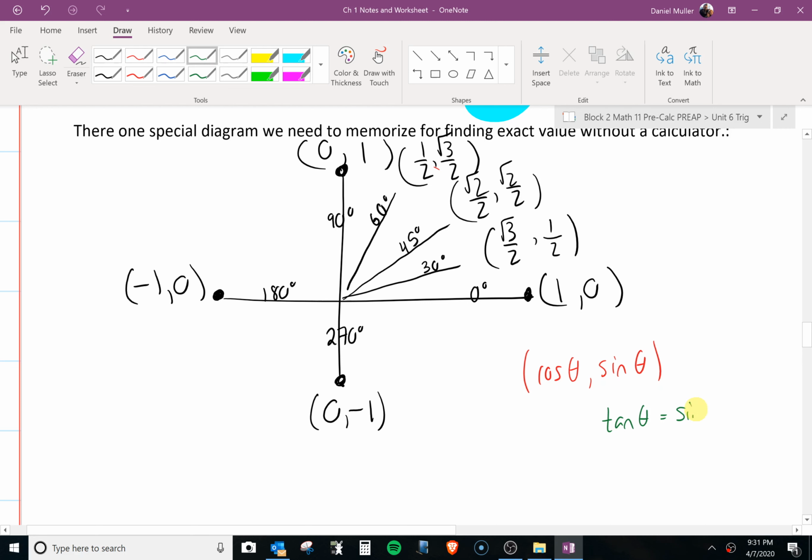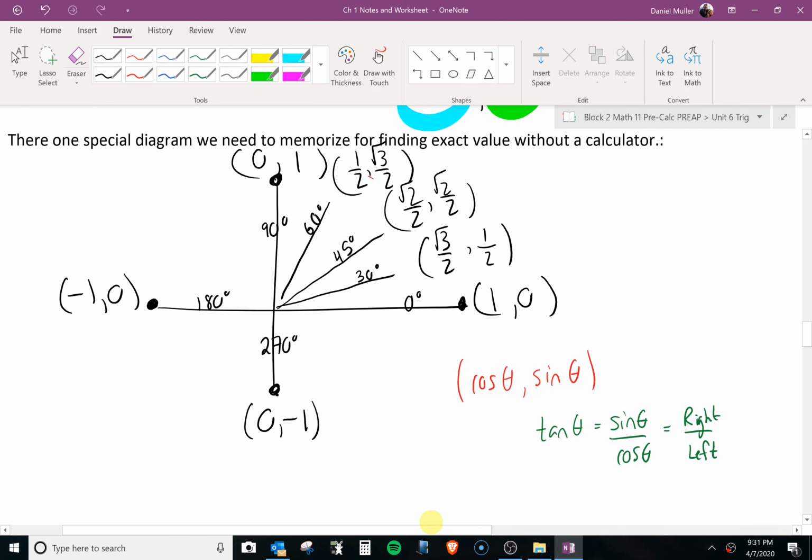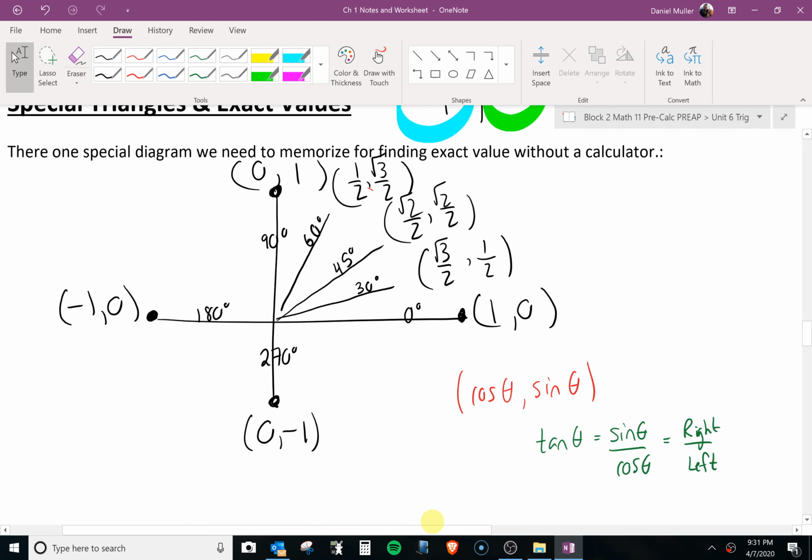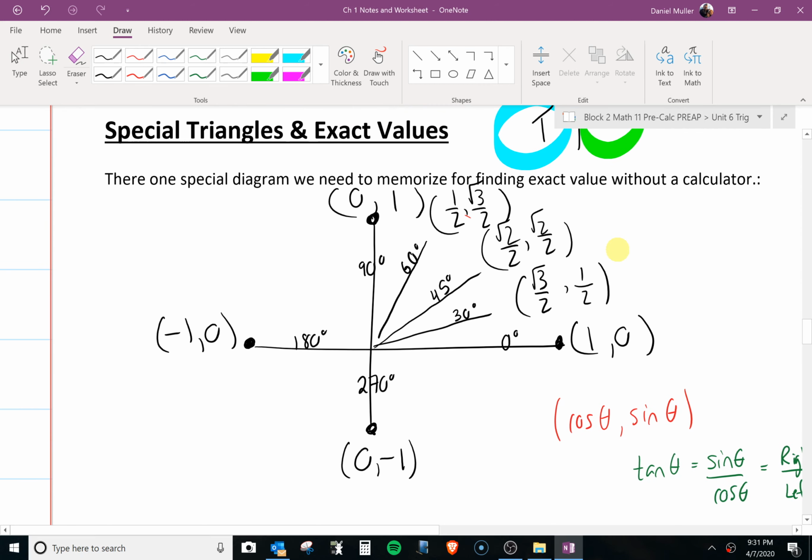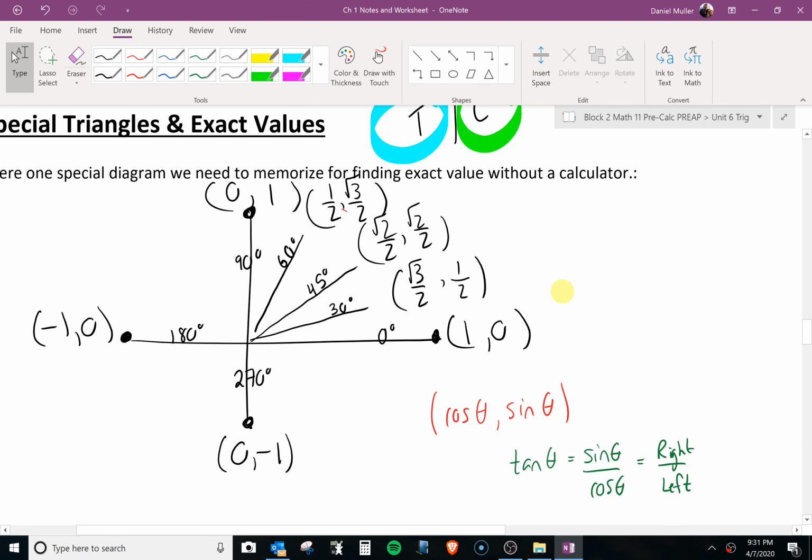Tangent is the sine of theta over the cos of theta. It's sine over cos, or the right side here over the left. So when we're doing these, we have to do the right over the left. I'll start with this one, and I'm doing this in green here. The right is 0, that's my sine, and then 1. So 0 over 1, and 0 over 1 is 0. Then I have this one, a half.